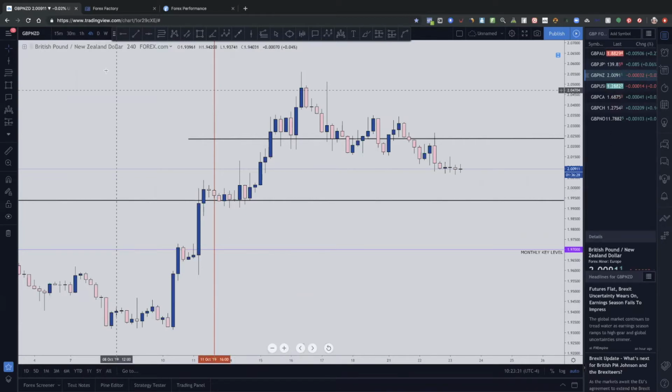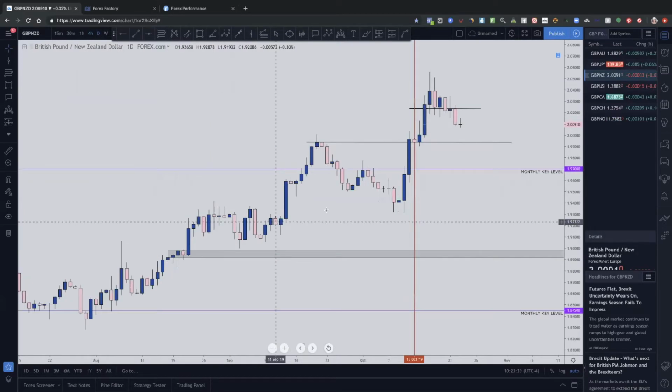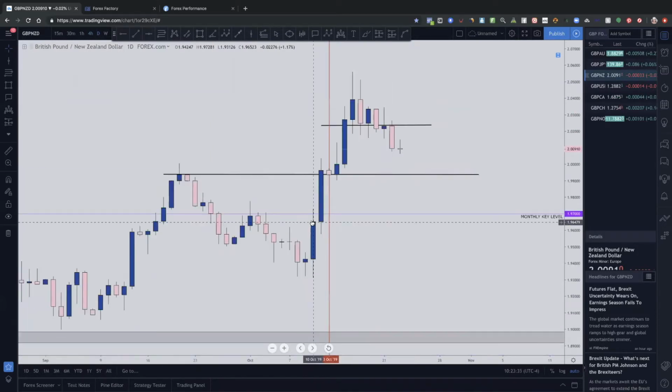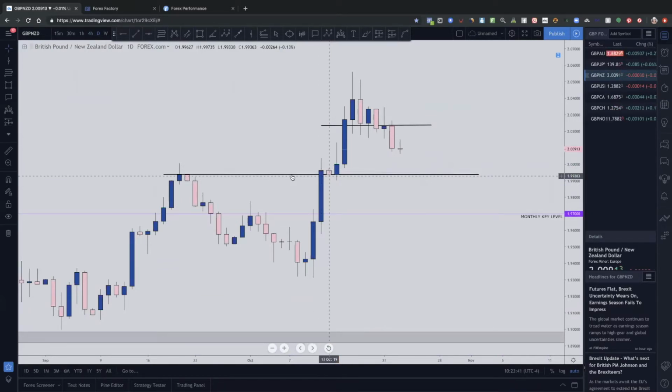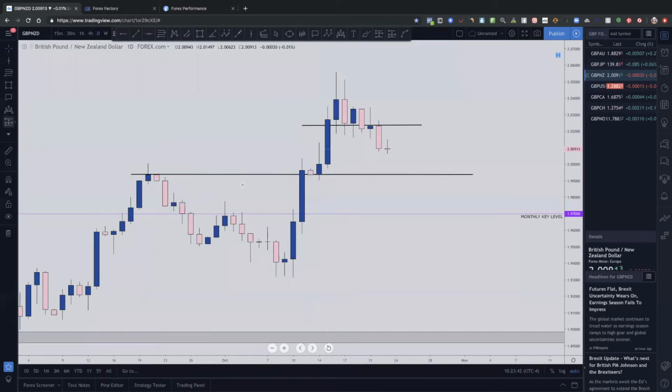Because why would I get into a buy on a buy candle? The buy candle closes on the top. Why do I want to get in here when, let me just delete this line, when it pulled back down here? This may be just a daily candle, but the pips from the top of this, from the close of this candle to, oh, hold on.